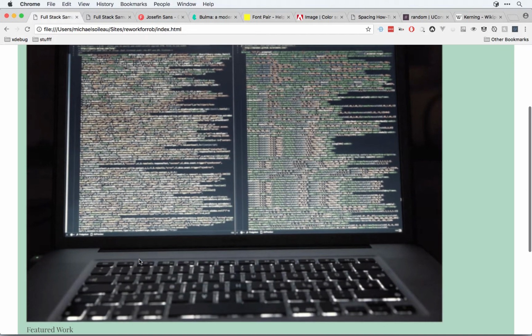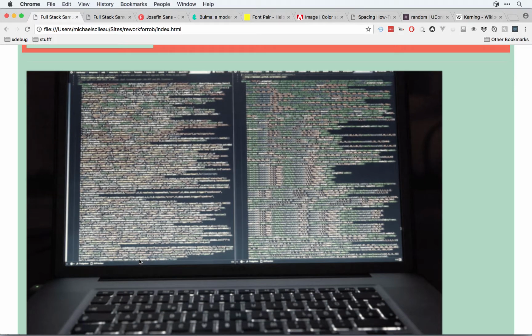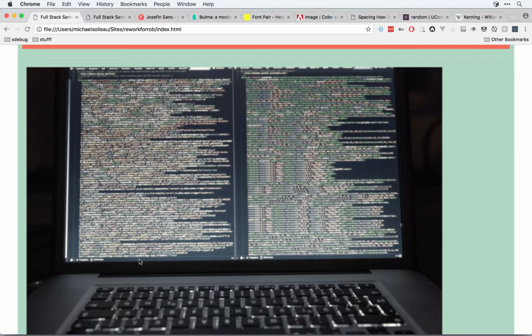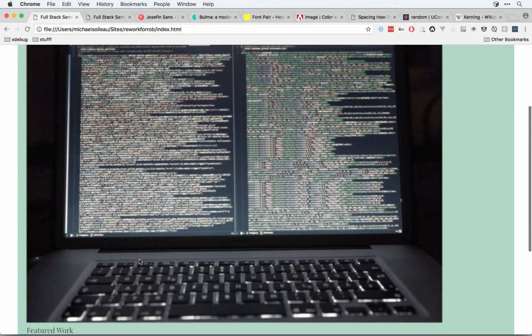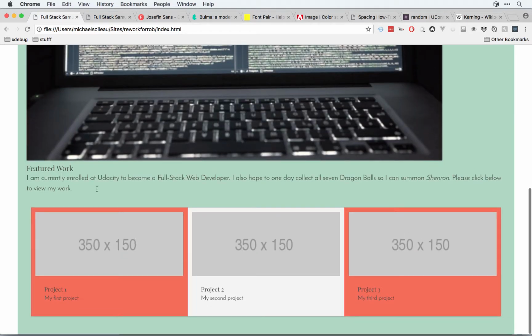The main image has been desaturated. It's been converted to sepia, and it's been blurred a little bit. This can all be done in CSS, and I'll show you that in a second. And then we can see that we have two fonts, one of which is being used for the body, one of which is being used for the headings and titles.